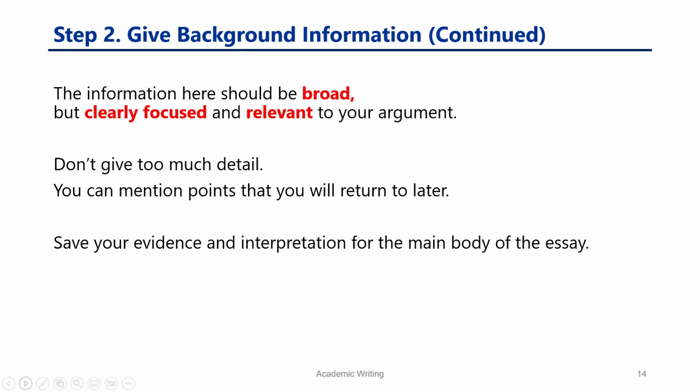Context information should still be broad, but yet it should be clearly focused and relevant to your argument. Don't give too much detail because that will happen later in the paper. But mention points that you're going to return to later in the paper. Save all the evidence and interpretation for the body.